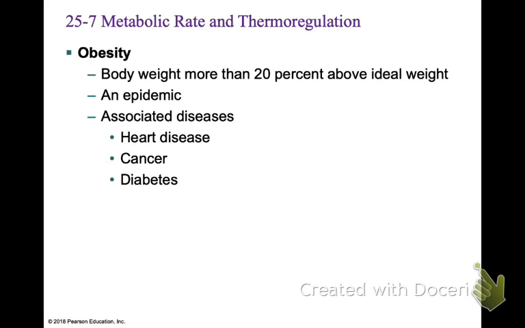All right, so obesity is a medical term, and it has a specific definition, 20% above your ideal weight. But of course, ideal weight is not necessarily something that you can say is a hard and fast thing, because the ideal weight for someone who is 5'6", but has very thin bones, fragile bones, is not going to be the same as the ideal weight for someone of the same height but with strong bones. So it's not that simple.